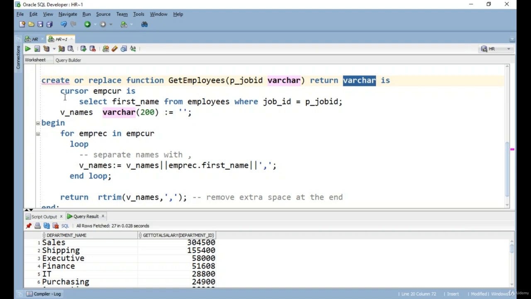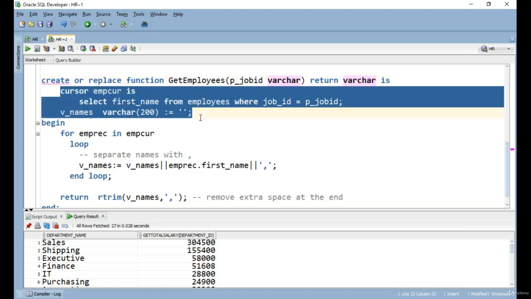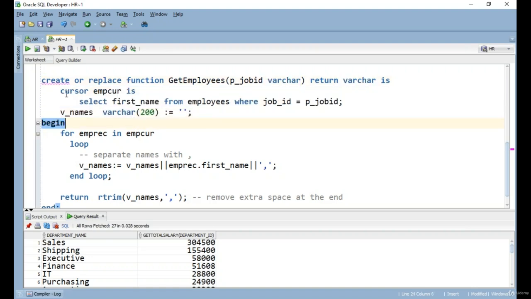And here we created a cursor. We can create a cursor like this. So a stored procedure or a function can create cursors, can create exceptions, can raise them, do all sorts of things. So let us create this.